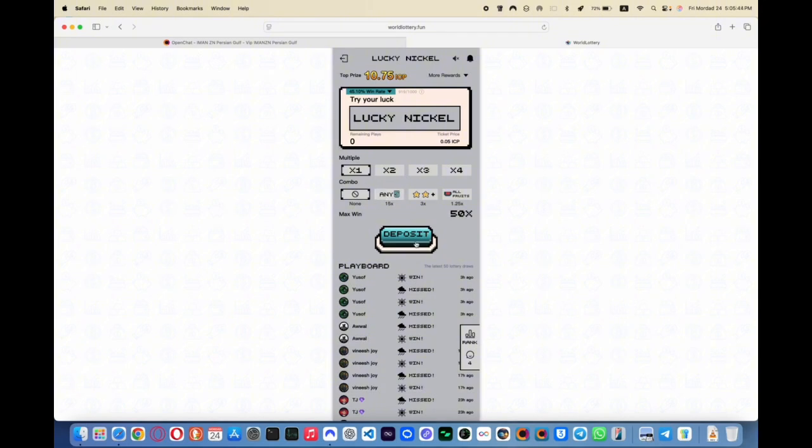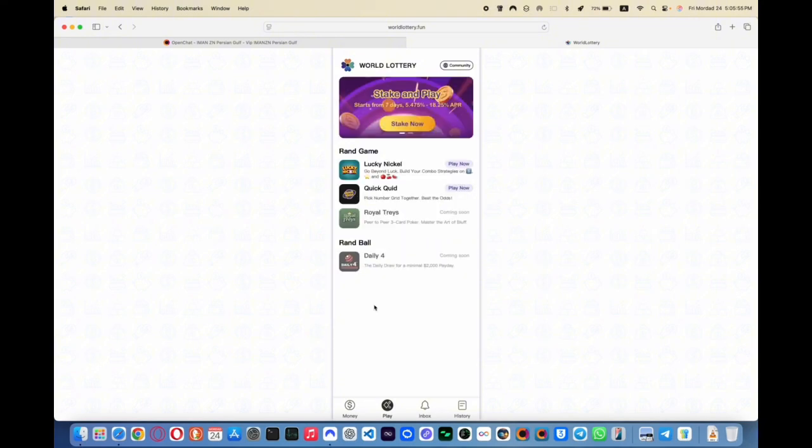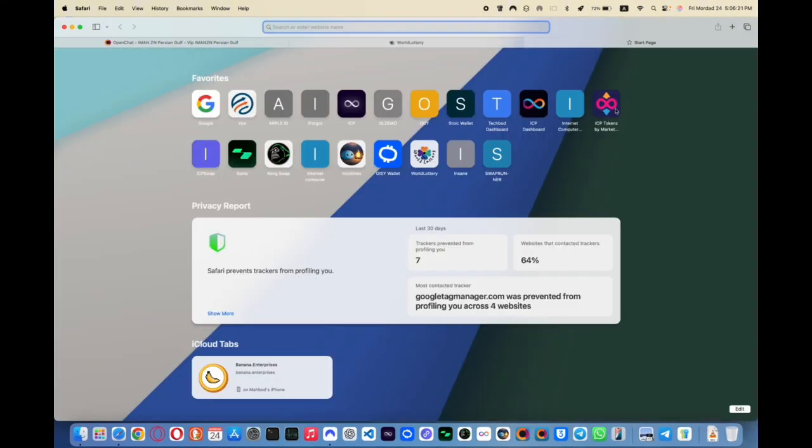Right now, my ICP that I think 11 cents is too low for me to start a game, but people here win or lose every day. It's a fun game. You're not paying anything. You're just claiming your check-ins in 10 days and play that. I started from nothing and I got around $10. So that's worldlottery.fun. Another example, which could be the second, but World Lottery requires less of your time, so I decided to put this website on the third.